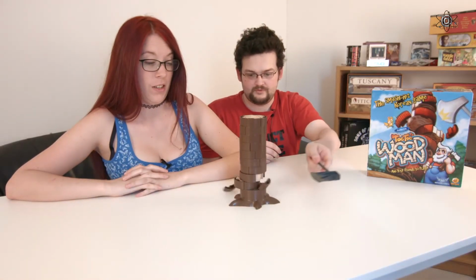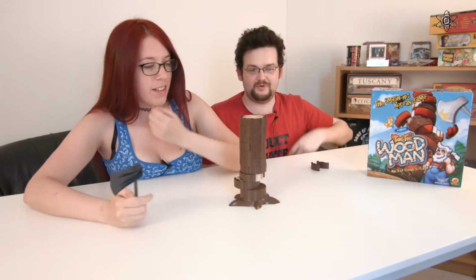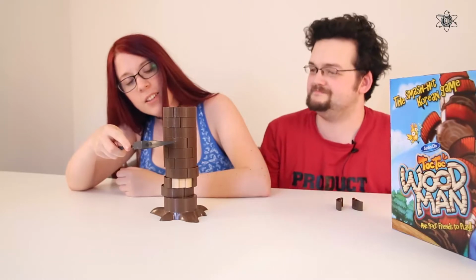One, two. Are you trying to knock out the whole thing? Yep. But why? 2 points, because you have terrible hand-eye coordination. Oh, I hate you.